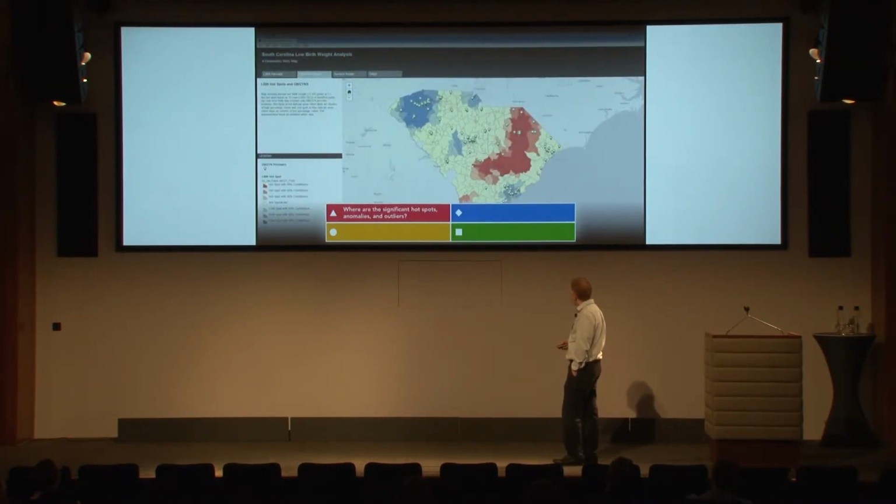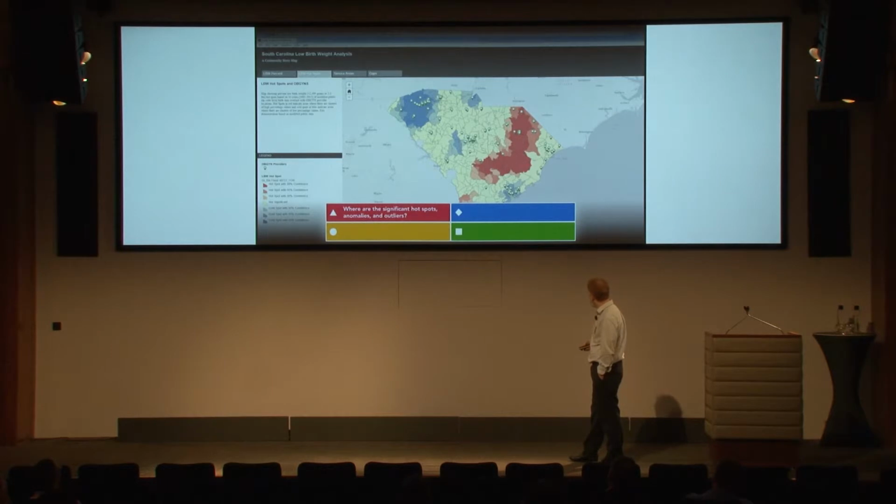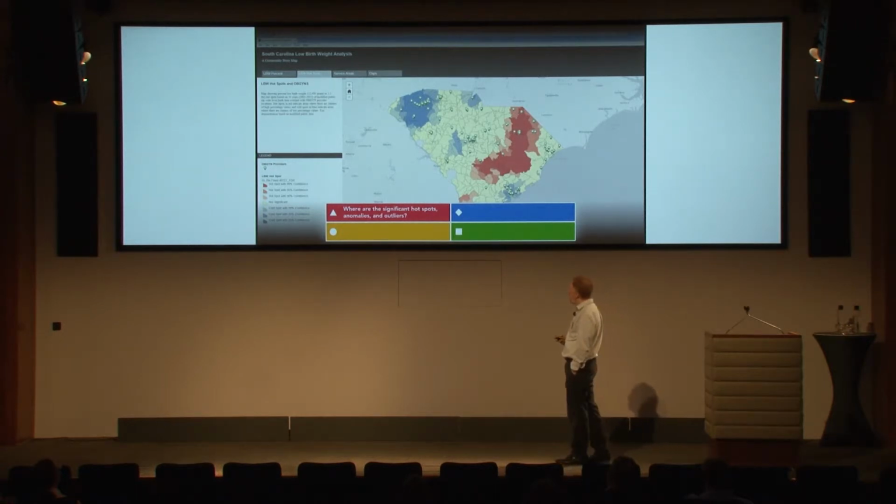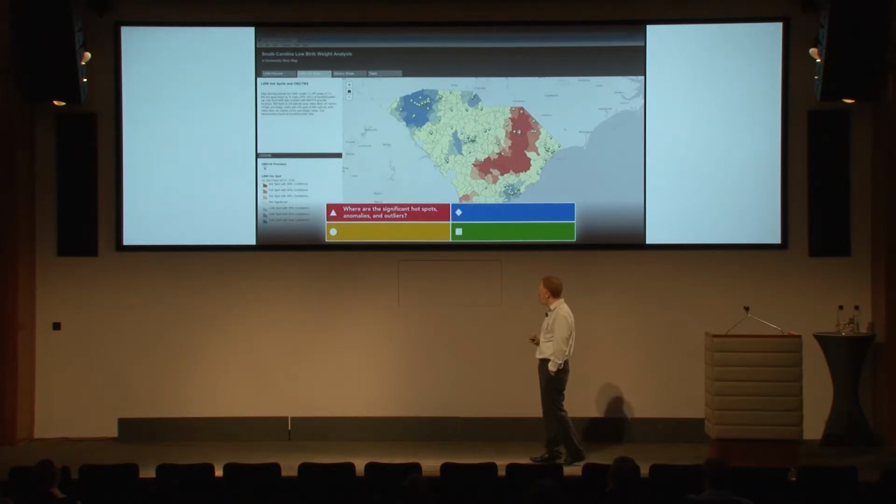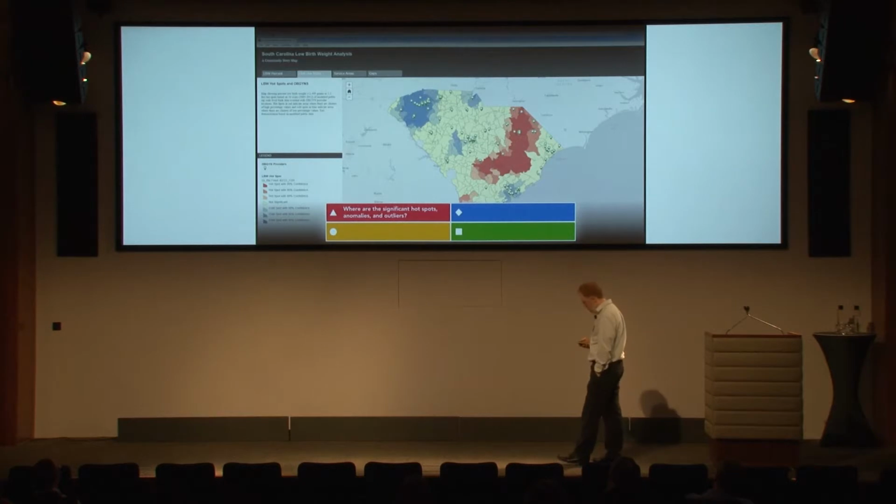So this is about looking for statistical anomalies in healthcare. This is low birth weight. Where are the hot spots? How does that relate to my provision of healthcare? The dots on the map are the kind of healthcare provision, and it shows how those are distributed in relation to areas where children are born with low birth weight. This is a much more analytical view, looking for statistically significant hotspots.